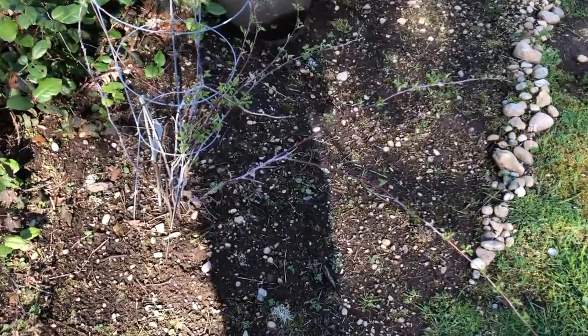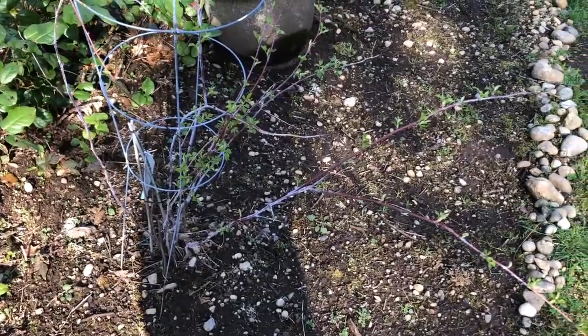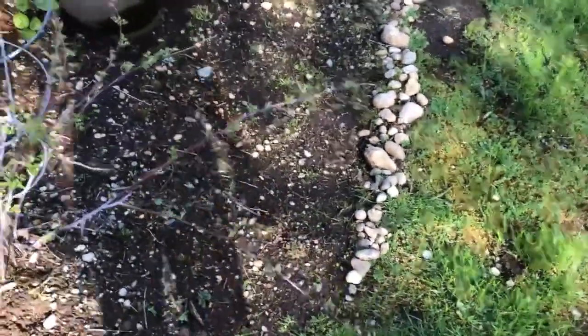We'll see, I don't know, we're always hopeful, but that's part of the thing about gardening. It's just fun, and it's all a big experiment in my mind. Yeah, so I don't know if there's anything else worth showing you back here, but things are starting to get leaves, which is super exciting. We have our raspberry plant, vine, I don't know what you want to call it, but look at all the leaves that are coming on this guy. And I put this cage around it because it was just laying on the floor, so I'm not sure if that's what I should be doing, but that's what I did do.